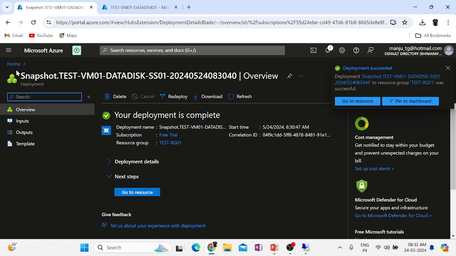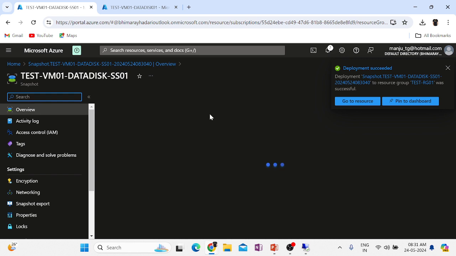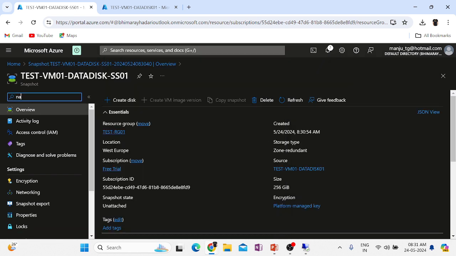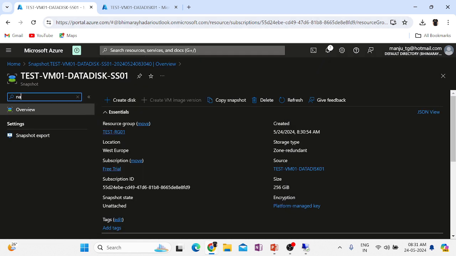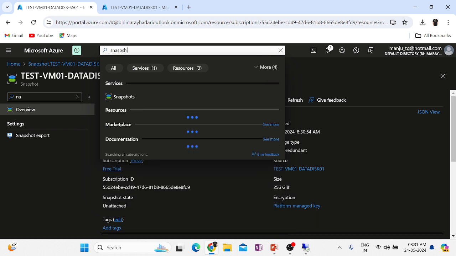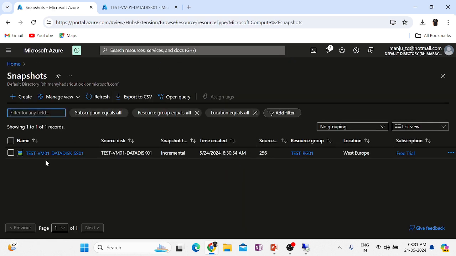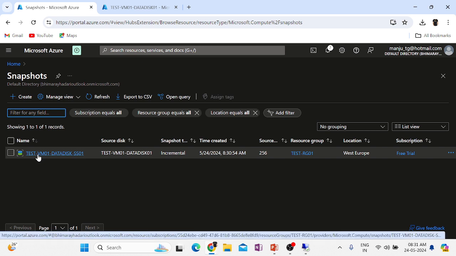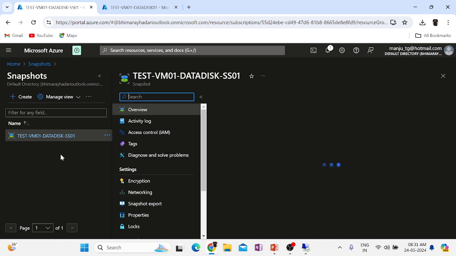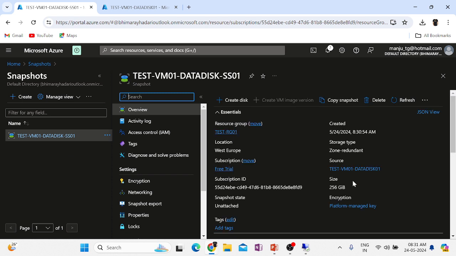If I go to the resource now, go to the snapshot. Here on the global search, type snapshot. See, snapshots. See, test-VM01-data-disk-snapshot01. Open that, and you can create a new disk out of this snapshot. See here, create a disk.